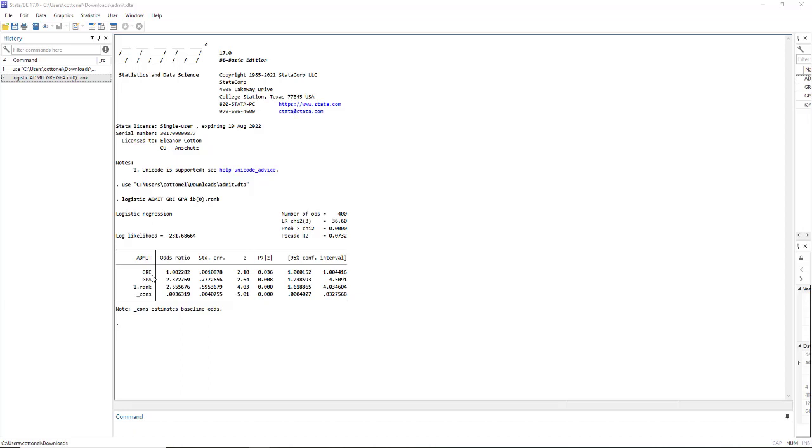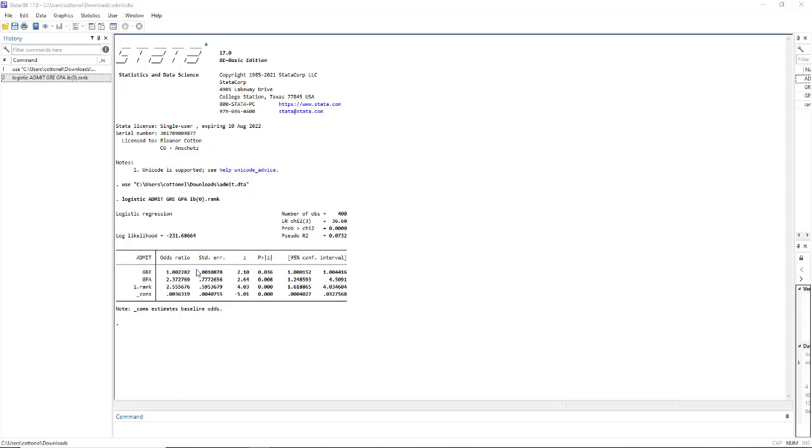So in this case, if GRE increases 1 unit, the odds of acceptance increase 1.002 times. So it's pretty small. But the 1 unit increase in GRE is also not wildly meaningful to look at because the GRE scores are larger. So you could look at, what if my GRE increases 10 points or 50 points? How is that affecting it? If we wanted to do that, we would do this odds ratio to the power of whatever unit increase you want to be looking at.